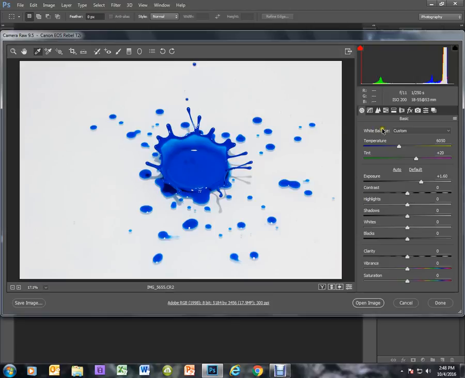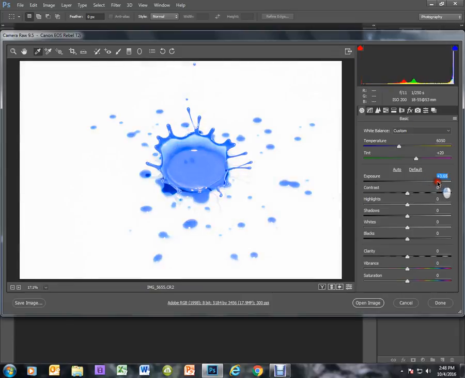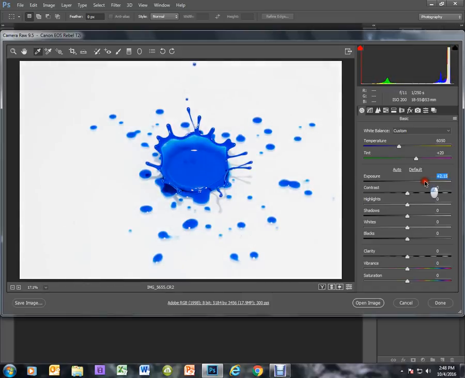Now we're going to come over here to our exposure again, and we're going to make sure that we've got some whites in here, but we don't want to overexpose it because then that'll wash it out. So we're just going to bring it up a little bit, just make it a little brighter on the exposure.